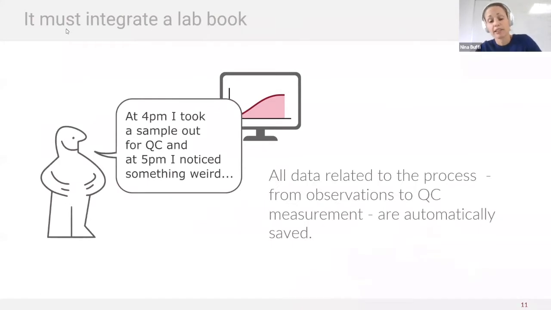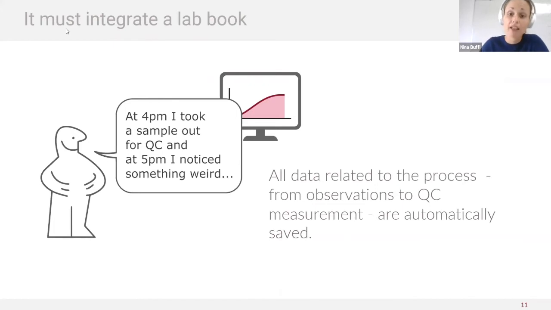And the last point is that you want to be able to add to your process data all other data that cannot be automatically recorded. All the steps that the bioreactor runs are automatically recorded, obviously, with such a control system. But let's assume you make some observation yourself. You as a technician observe certain things, and you want to be able to enter this information and have it coupled to the data that the device is producing. This is what is called an electronic lab book. And you would like this to be integrated in your control system so that, again, all data are in one place.